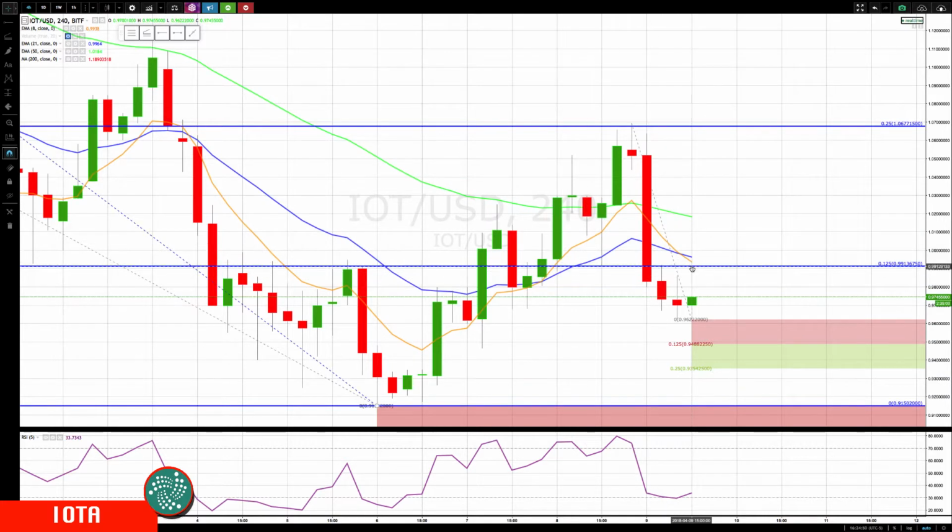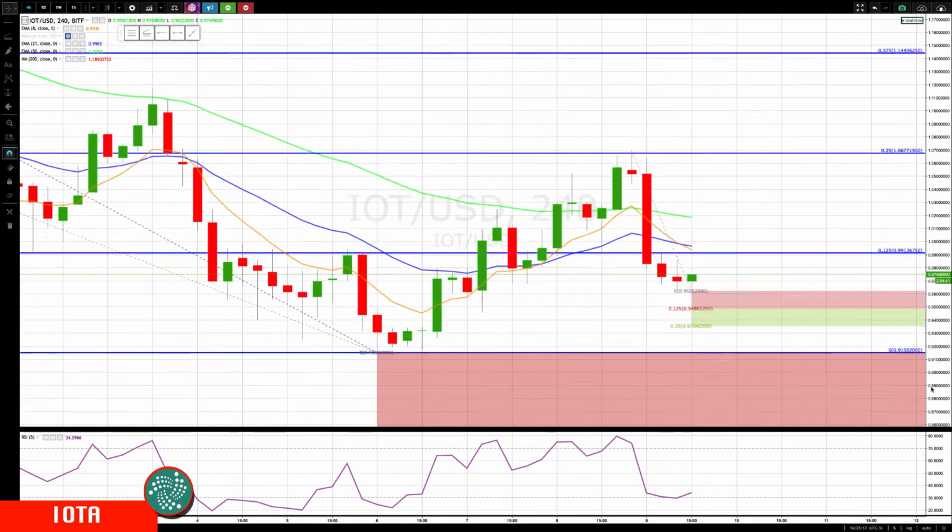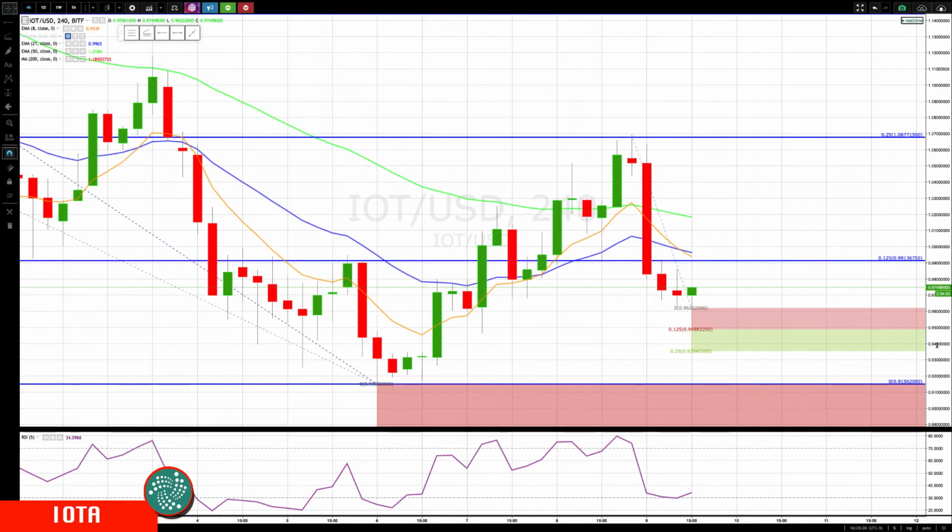On any rally, we have major resistance coming in about 0.99 to about 0.991 to 0.997, so just below the 1 mark. If we do spike through that, we'd be watching for a return to 101.87. Looks like we're getting a corrective bar. So if we then rotate back down, then we'll be watching for 0.9488 and then 0.9354. And then if we got through there, we'll return to the 0.9150 level. So that's the way that's looking for right now.